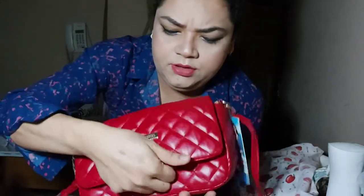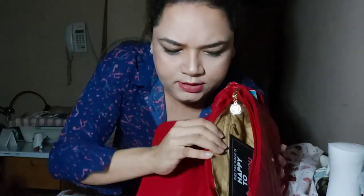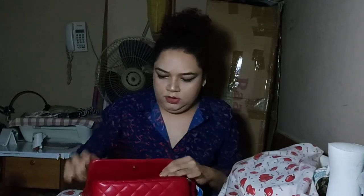The first brand is FIG, and the next brand is Lino Perros — a brand you've already heard of. This is a nice red quilted bag. I wanted a red bag, and the color is really red. The hardware is golden — I hope the gold doesn't rust. The problem is it's kind of on the bigger side for a sling bag, but I went for it because of the color and the quilted texture. There's a zip and you can store whatever you like. I purchased this from Nykaa.